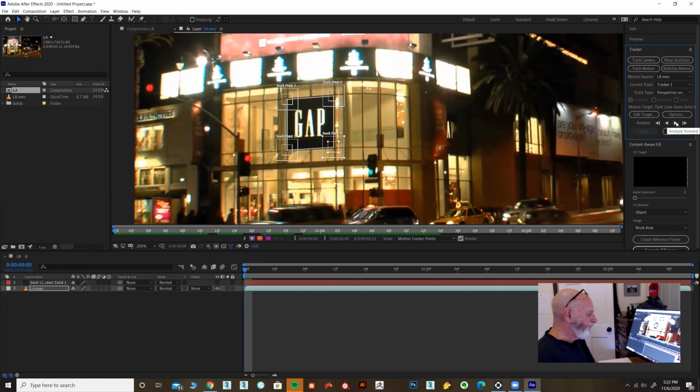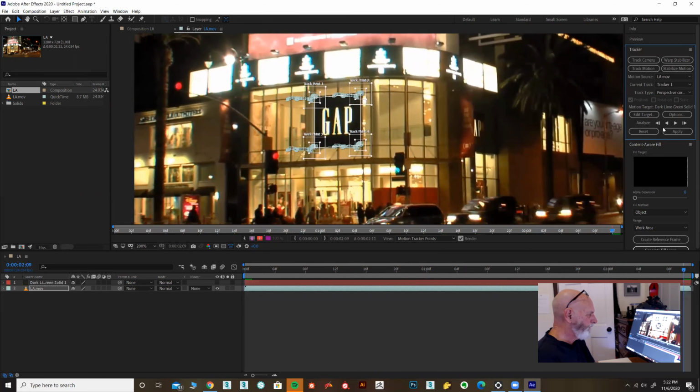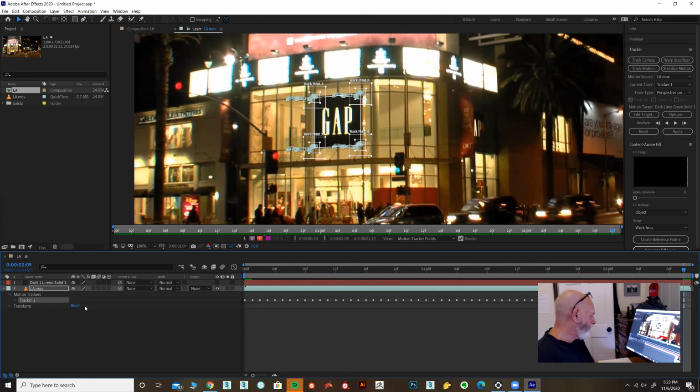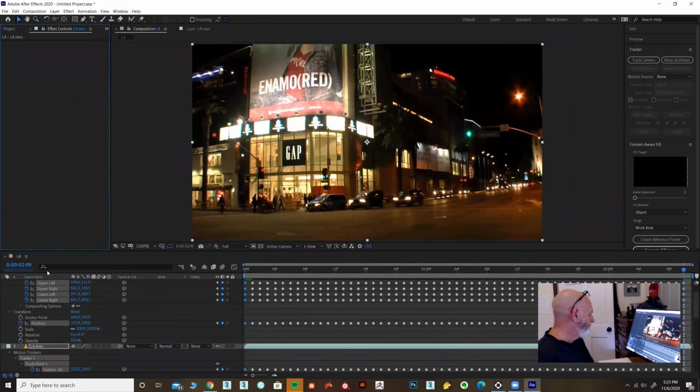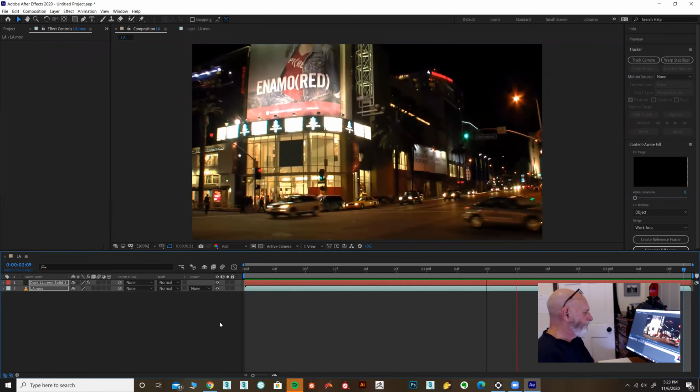And so we'll analyze forward and make sure it sticks on there. If it doesn't stick on there, you can go to motion trackers, click on tracker one and just delete it. That should work, or just start over again. And it seemed to work, so let's say apply. Okay, and so I think we just need to turn the eyeball back on, and if we play that, it should stick on there, right?